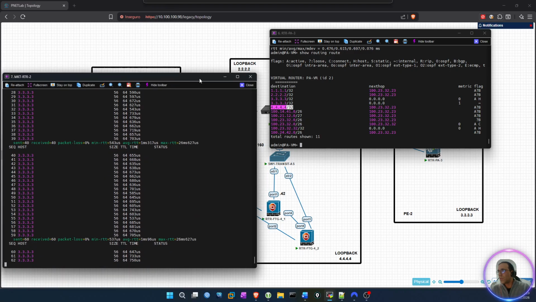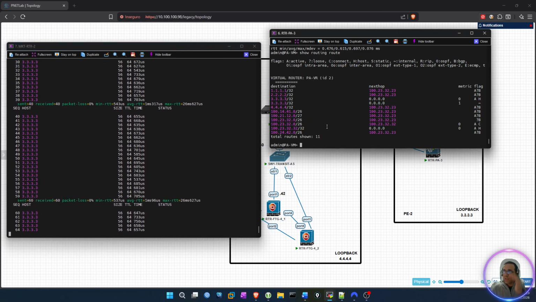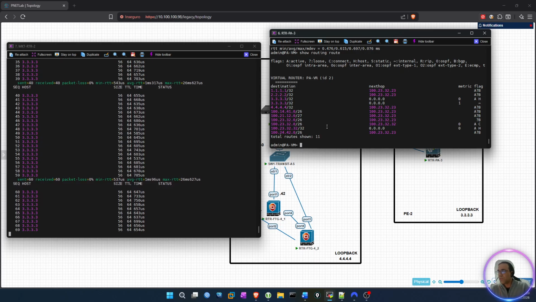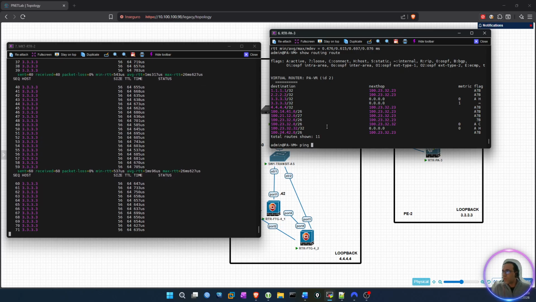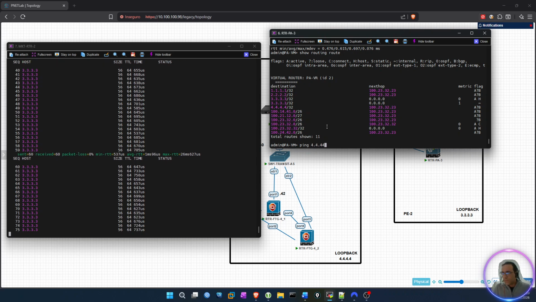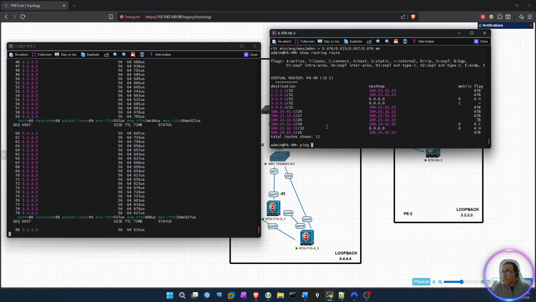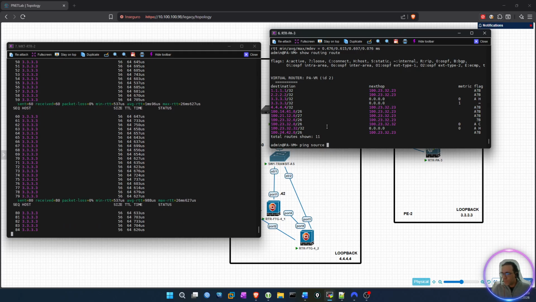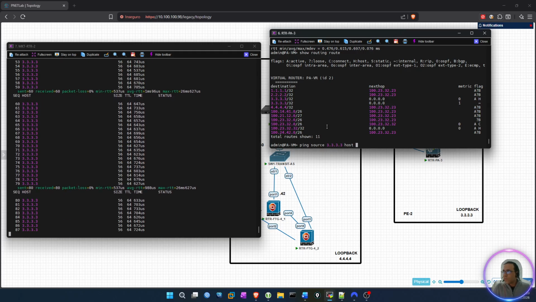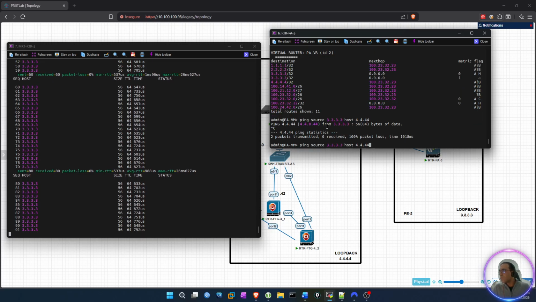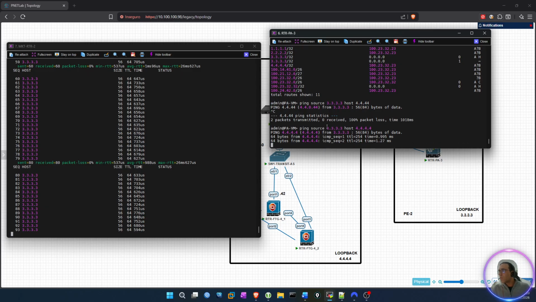We also have the routes that the Mikrotik is propagating via the eBGP process towards the PaloAlto. So I don't know if we are going to be able to ping, for example, the FortiGate. I believe not because we don't have rules, but let's try. Oh, we can reach it.